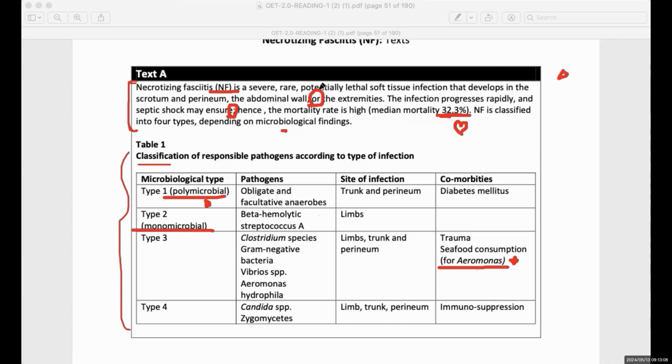How many chances "or"? So in a question, if they have "or", if we go scanning along the lines, we can find out. And just check a little bit: type, pathogen, site of infection, body part, comorbid conditions. So 1 minute I'm giving you now. For example, if something already has a heading, just don't spend more than 10 to 15 seconds.